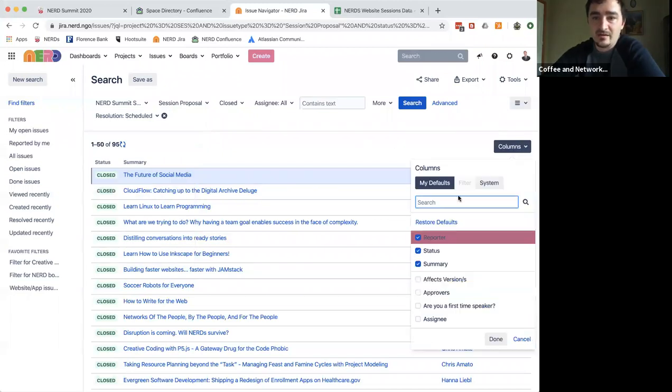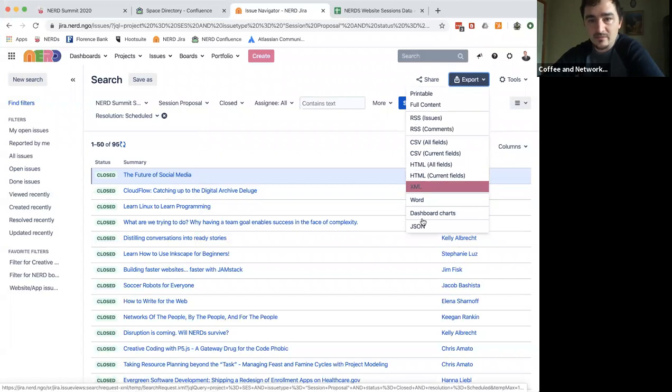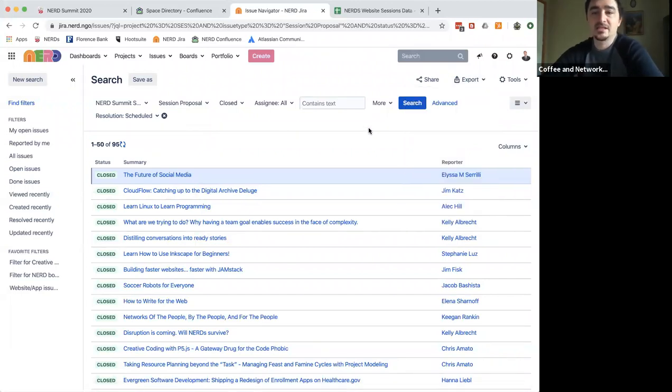And we could add whatever columns we want, and we could export it as JSON or some other format. It's also pretty straightforward to access that JSON as a kind of API.